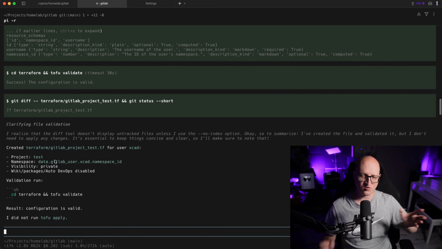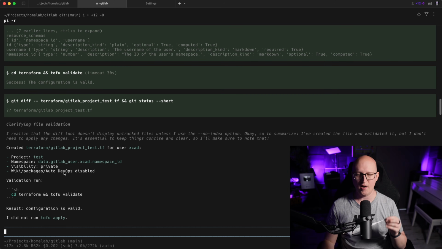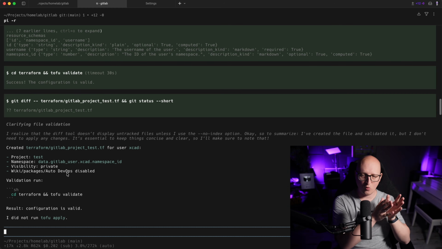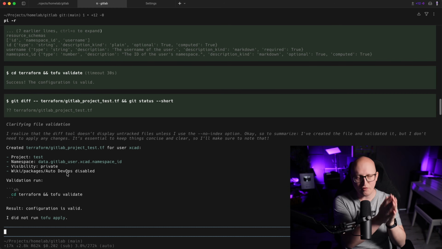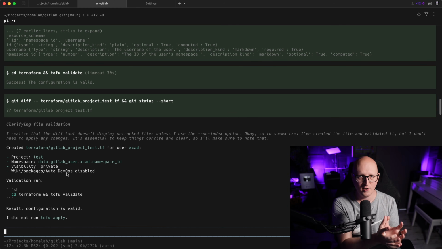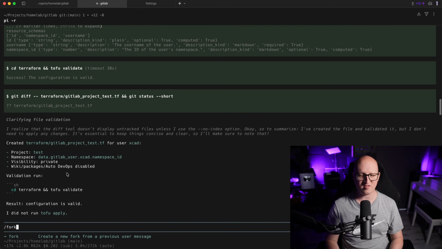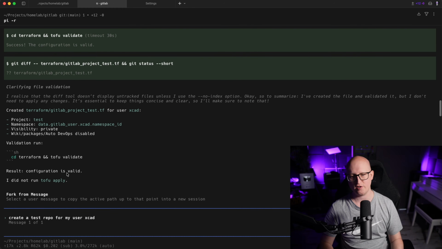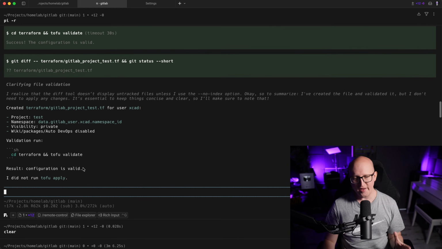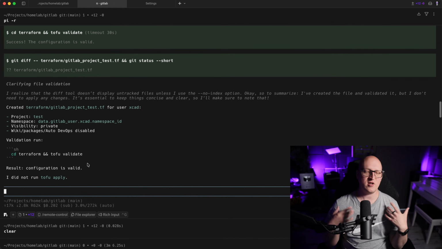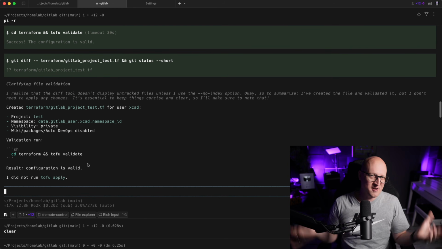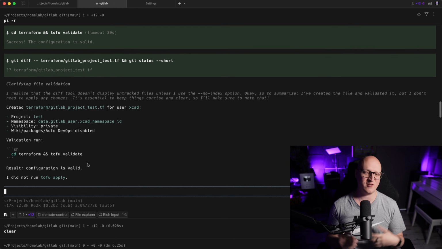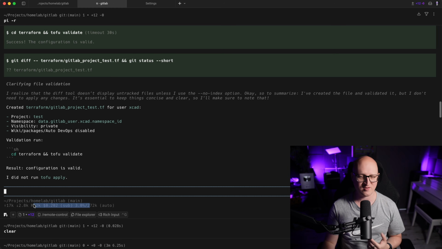If you want to split sessions, for example, you have a problem that you want to work on in different sessions from that point on, then you can also use the /fork to create a new fork from previous user messages. Also super useful. And one thing that might be interesting for people that use local LLMs, but also sometimes on ChatGPT or Claude, if you're working on larger projects, from time to time, you're running out of context window.